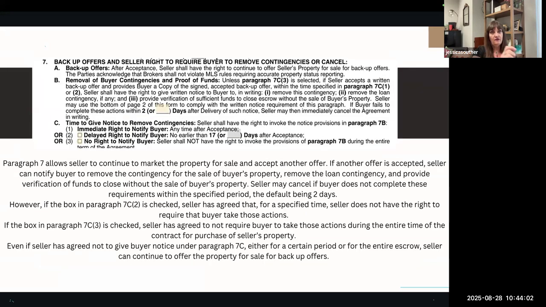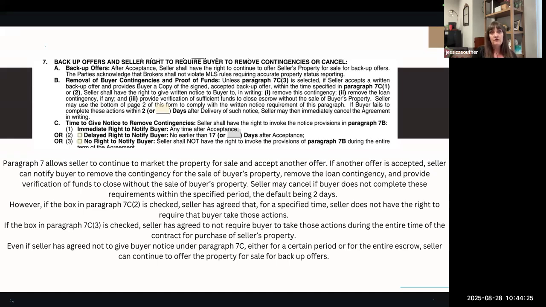Okay, now section 7, backup offers and seller right to require buyer to remove contingencies or cancel. Okay, so this is stating that the seller has continued rights to keep marketing the property to get a backup offer. You can't ask them to not do that.